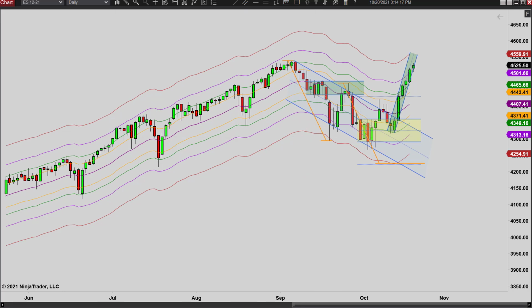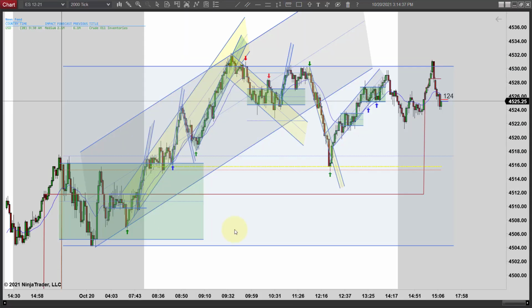I'll give you one more look at the intraday 2000 tick, and we'll wrap it up. Okay, there's another look at it, and you can see we still didn't make that new high. We came real close. This is just further proof that this is a range day. We just can't get above that resistance, which is very close to that all-time high that I just showed you on the daily chart. So prices are just running into a lot of selling up there. Doesn't mean we're not going to get through at some point, but it didn't happen today.